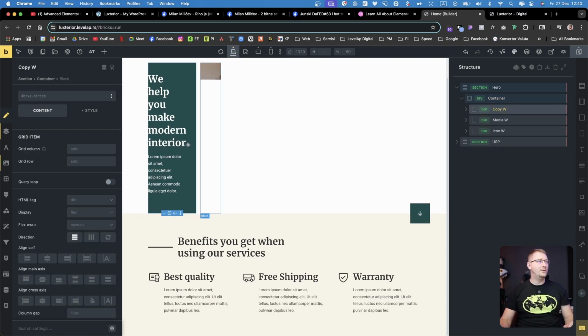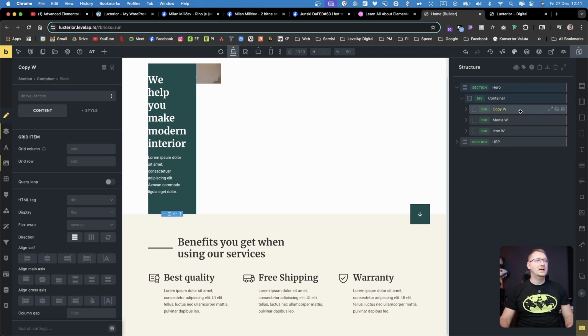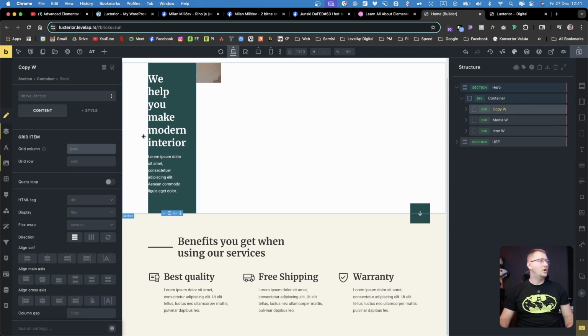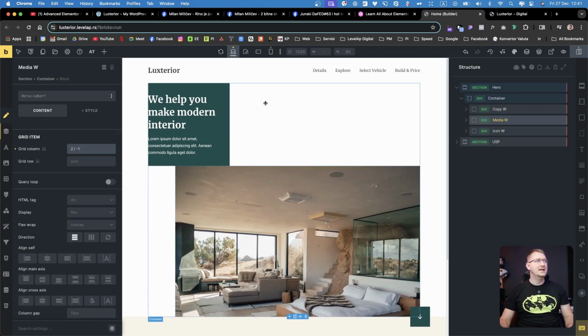Then we go to copy wrapper. And if we take a look, we can see the lines: 1, 2, 3, and so on. Let's just set the gap to 0. So 1, 2, 3, 4. I want this green box to extend to the 4th line. So I will go to copy wrapper, grid column, and I will start at 1, end at 4. Okay. And for the media, I wanted it to overlap, so I want to start at 2 and end on the last one. And on the last one, the easiest way is to write -1. And that's about the wrapping distance that I want.